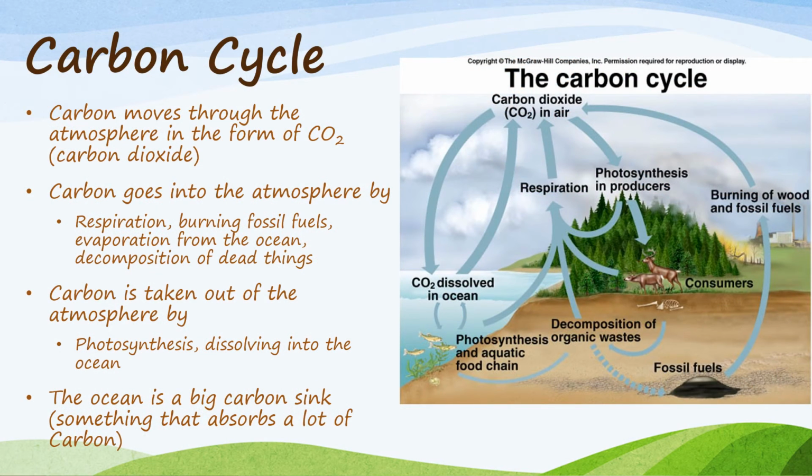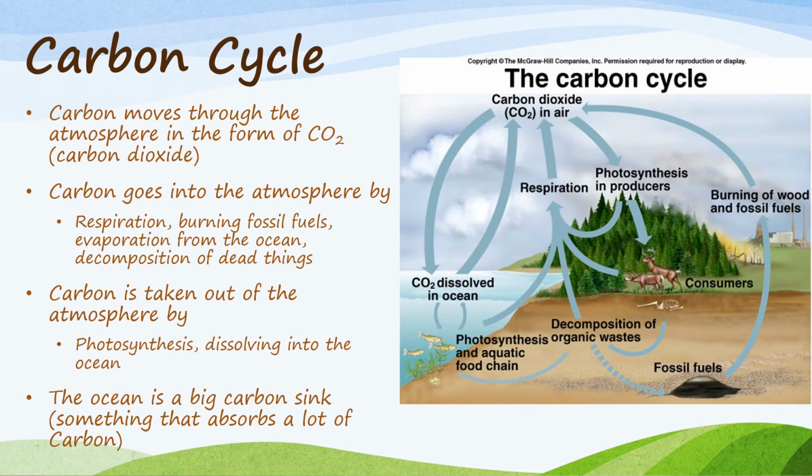So carbon moves through the entire world, usually in the form of a living thing or in carbon dioxide. So when we talk about carbon in the air, it's in the form of carbon dioxide. And you guys are probably really familiar with this, but we're going to go into it just for a brief moment. So carbon can be put into the atmosphere, into the air, by people and animals breathing it out. It's called respiration. We can burn fossil fuels, and that will put CO2 into the air. It can evaporate from the ocean, just like water can. And when things decompose, when they die and start to decay, they give off carbon dioxide in the process. So that's how we put it into the air.